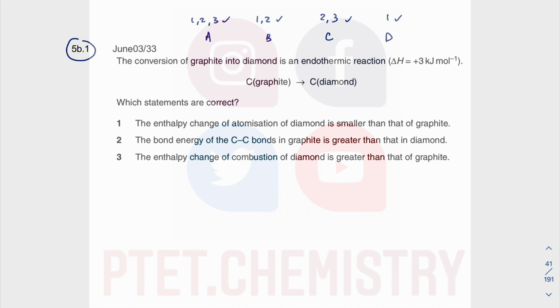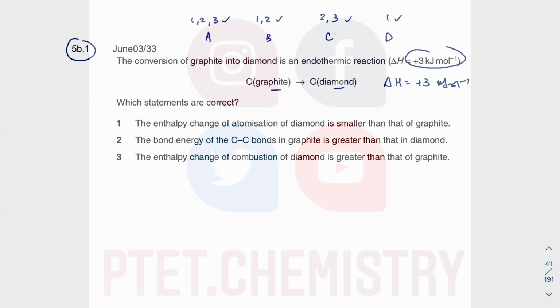In this first question, is basically about the conversion of graphite to diamond. So we're trying to think about turning the graphite from the pencil itself going into diamond. The enthalpy change being plus 3 kilojoule per mole. That's what they're saying. Okay, so it seems like a really small enthalpy change. So that means they only need to absorb a little amount of energy from the surrounding to go from graphite to diamond. But in reality, we know that diamond takes ages and ages to form from your pencil graphite itself, right?